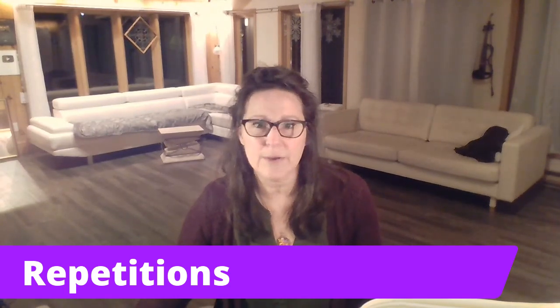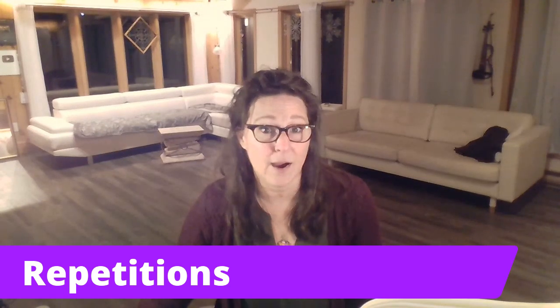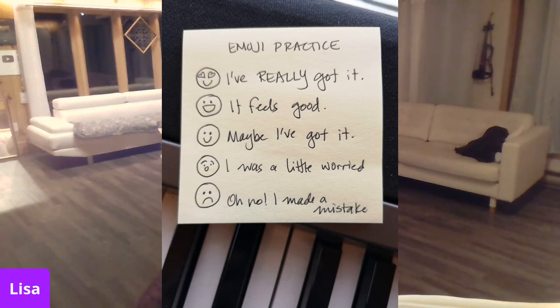So let's just talk about emoji practice. Emoji practice is a way to determine how comfortable you are when playing something. Here we have an image of emoji practice, and I use this with my students. If you make a mistake, you're on the bottom emoji. Oh no, I made a mistake. If you played it and you were concerned that you might make a mistake, you're on the second emoji from the bottom, which is, I was a little worried.